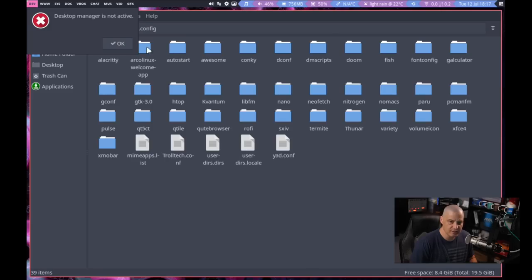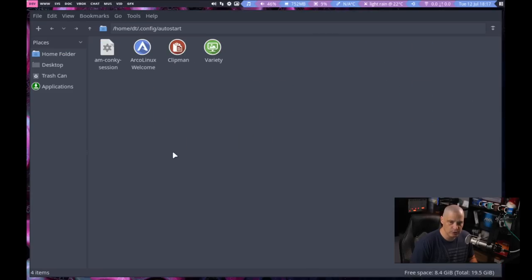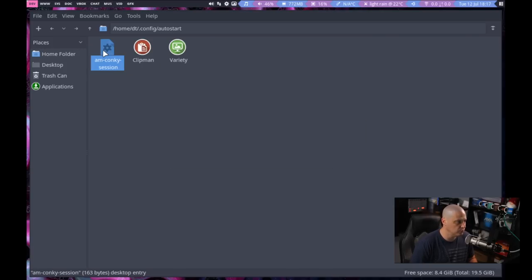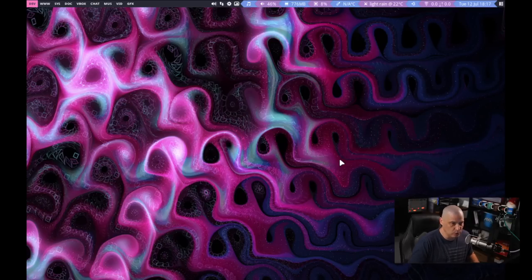And in your .config directory, you should have an autostart directory. And in here, this is everything that is set to auto start. I really don't want the welcome application starting anymore. I also don't want whatever this conky thing is to start up anymore, because I've got my own conkies that are going to start up with each of these window managers. Super shift C to close windows here in DTOS. But everything looks fine with the awesome window manager, right?